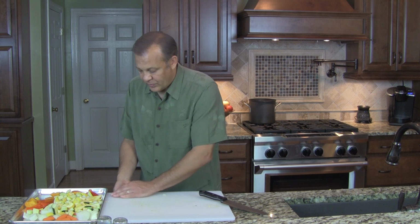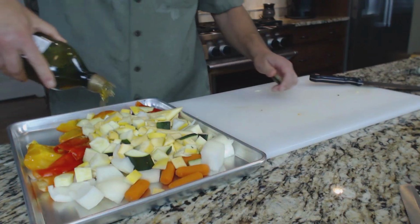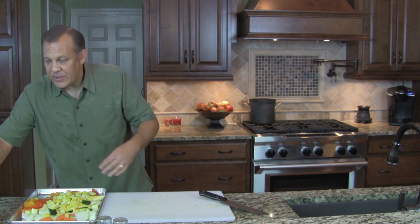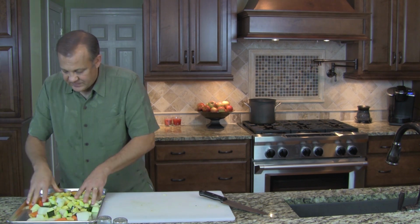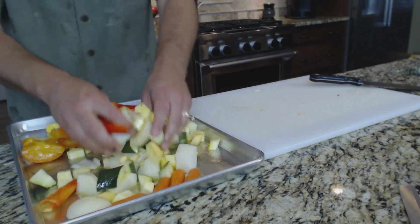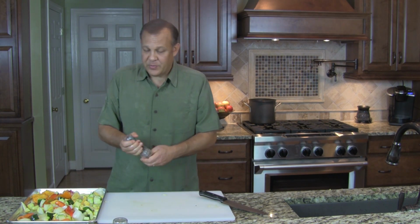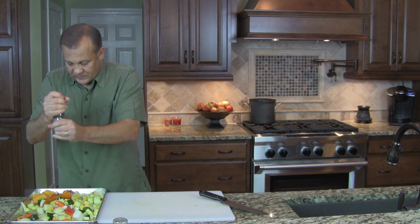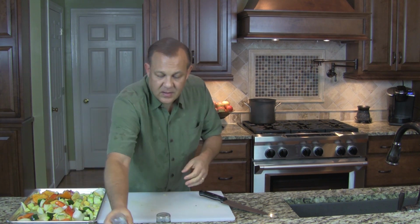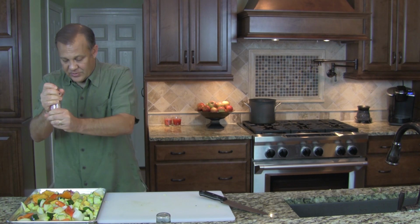Now we're going to give everything a nice coating of olive oil. Don't worry about it. We're going to mix it all together. You want to make sure that you mix the olive oil in with everything. All right. But then we're going to put some salt and pepper, fresh ground pepper, and some salt. Here at Kitchen Dads, we either use Himalayan salt or sea salt.